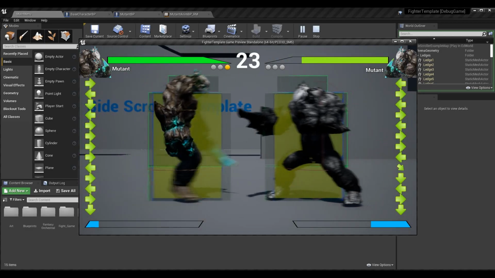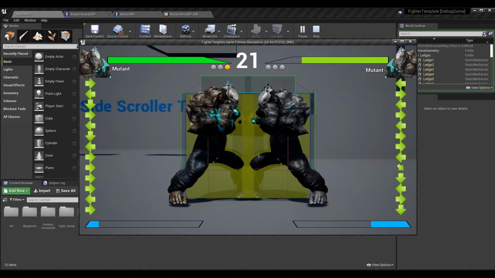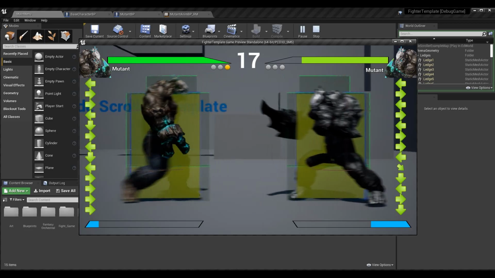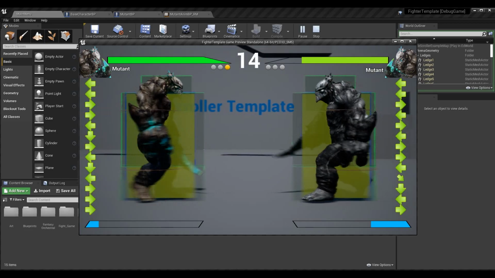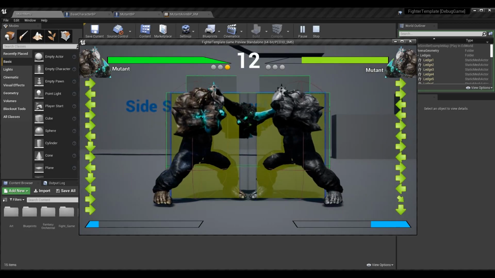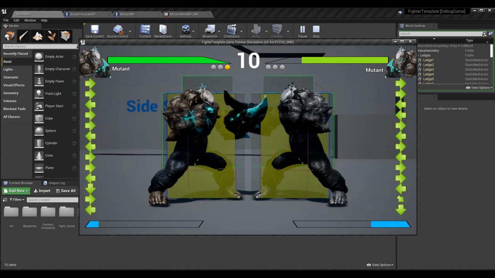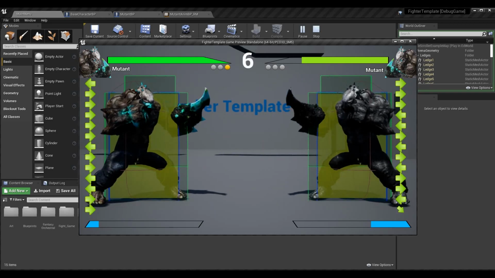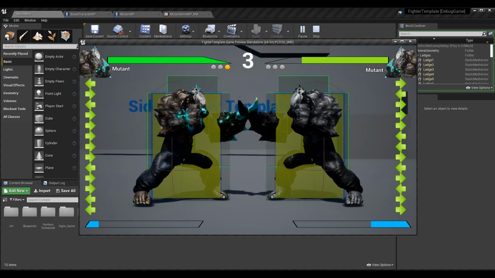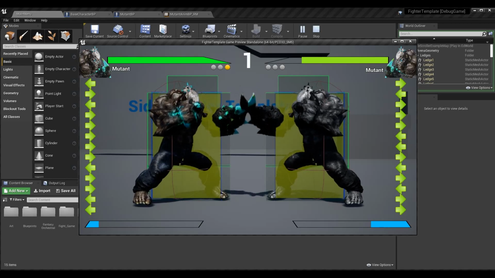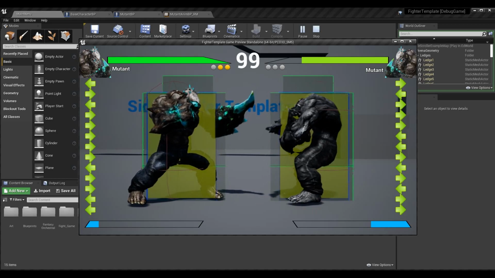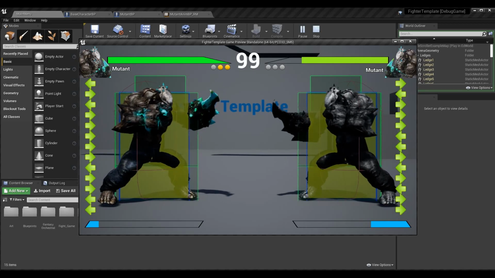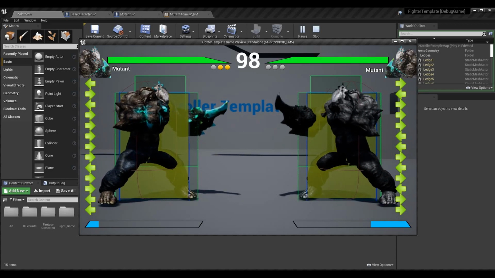Okay, let me reword that. We want the player's push box to collide with the other player's push box, not really the capsule collider. And also there's a few issues with the capsule collider, just with when you jump onto them, being able to stand on their head and things like that. And I actually have a solution for that, but I'm going to group it all into one episode because I want to actually take out the capsule collider as a whole. Not necessarily remove it from the game or remove it from the character, but remove it from having any logic that has to deal with collision of our characters.